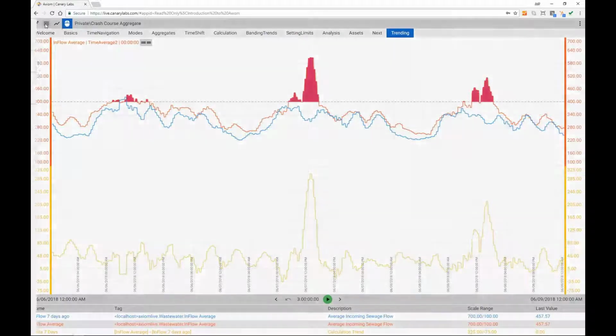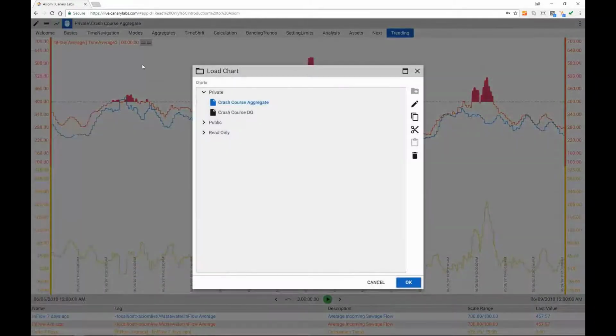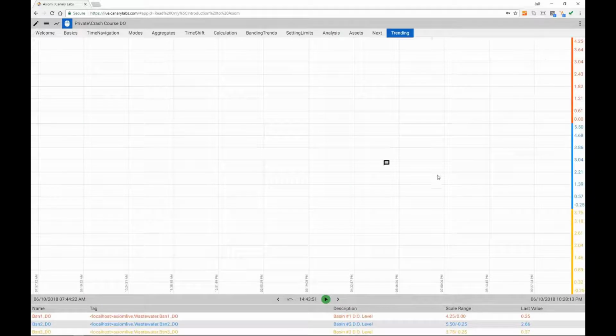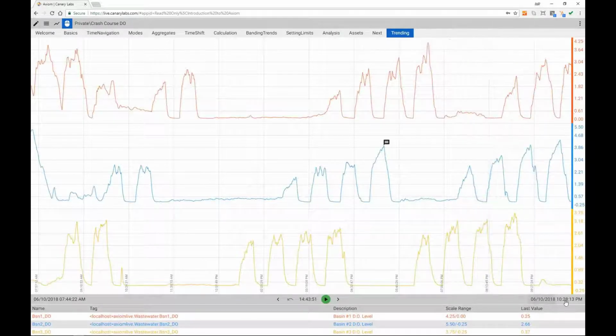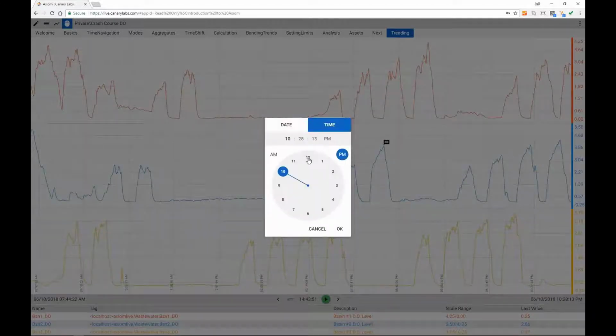Let me go ahead and bring back our dissolved oxygen chart. We'll do a chart load. And I'm curious to know a weekly average on this data. So I'm going to go ahead and set my timeframes.